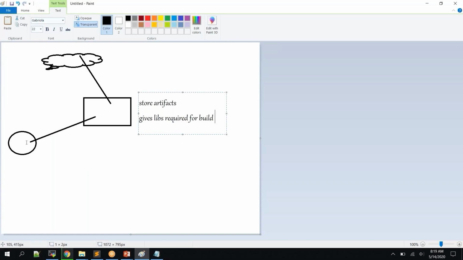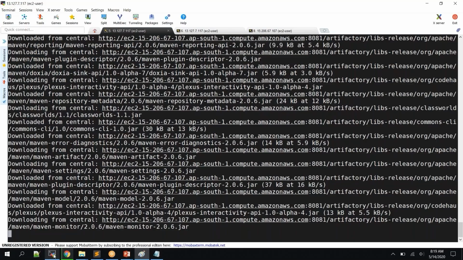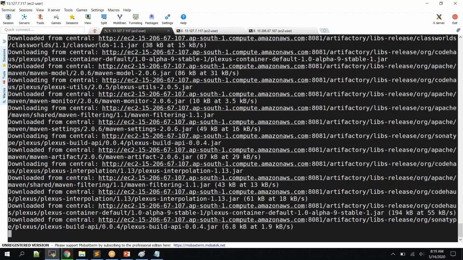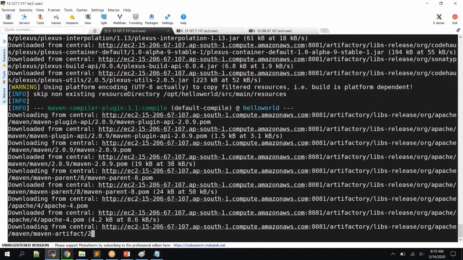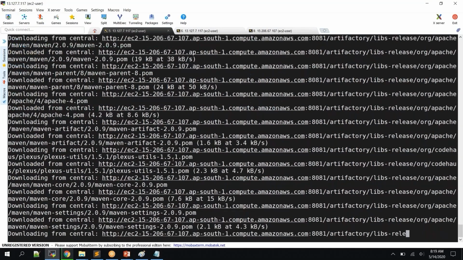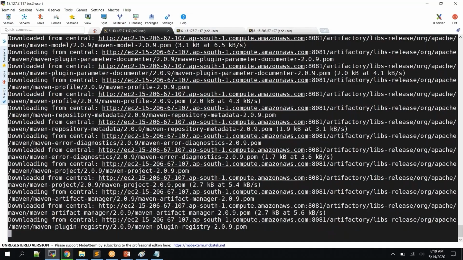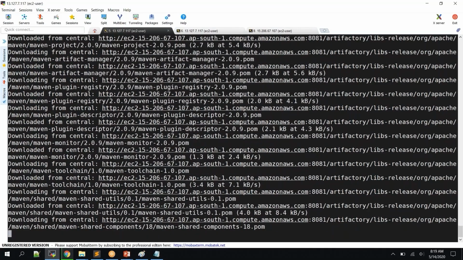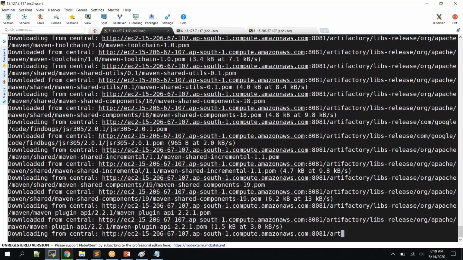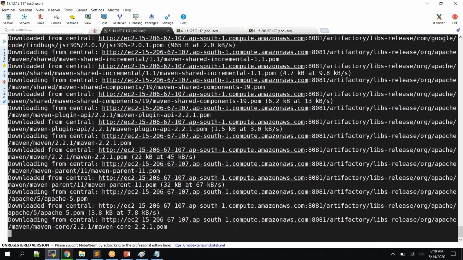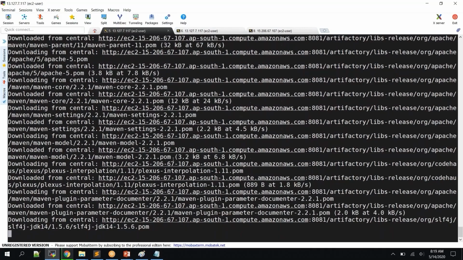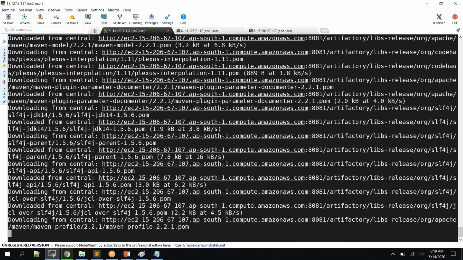Now Maven, what does it do? It will go and communicate with the artifact repository, and the artifact repository can share the required libraries to your build. So that's what I said, right? It is going to do two activities. One is, whatever libraries are necessary for your build, it is going to give those libraries, as well as once the build is completed, it is going to store the outcome of your build into your remote repository. Those two activities it is doing.